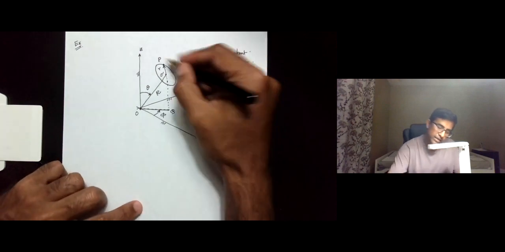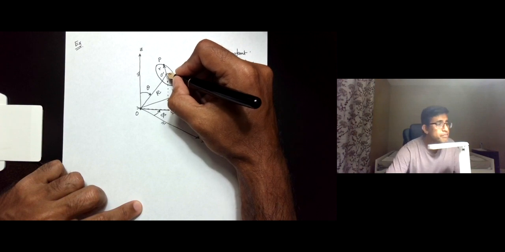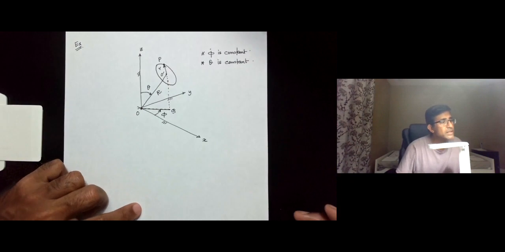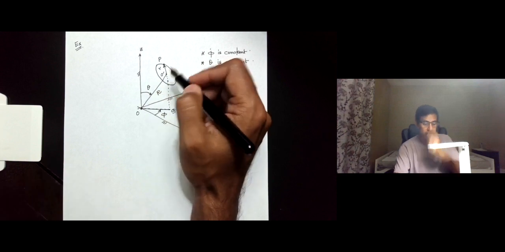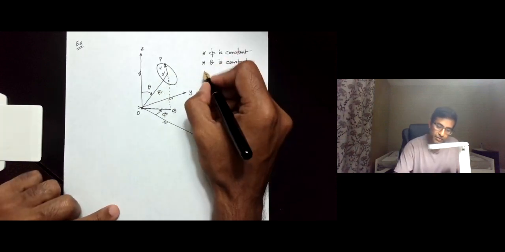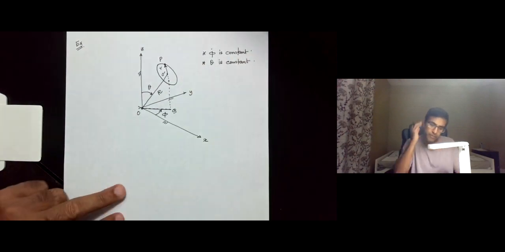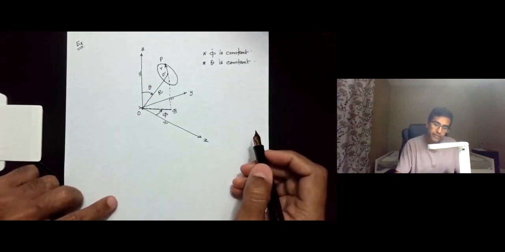Alright, and the disc is turning at a constant angular speed. Let me just make sure that I have the diagrams properly done. So the disc is spinning about this rod with a constant angular velocity omega. I'm going to indicate that in the diagram, and our goal is to find the velocity of the point P.